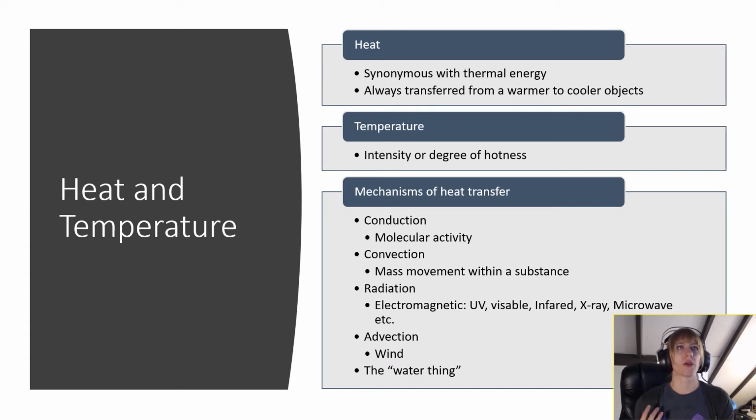So we're going to start with heat and temperature, parts of energy that we receive from the sun. So heat is synonymous with thermal energy, and we should all know thermal energy because I'm assuming we all have stoves, or have at least seen a stove. Thermal energy is what heats stuff. We create it sometimes through electricity or through gas, or just fire. And that's all thermal. You can feel the heat. It touches you. This is always transferred from a warmer to cooler object.